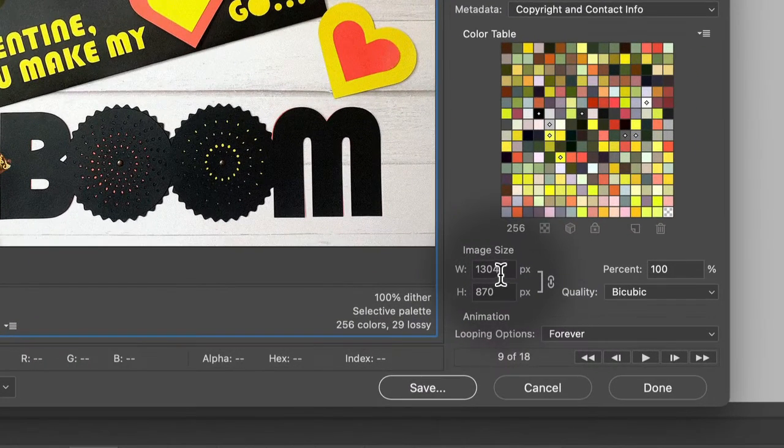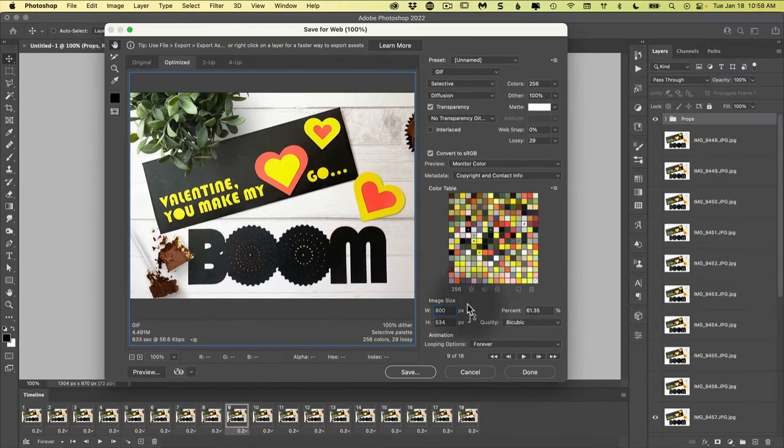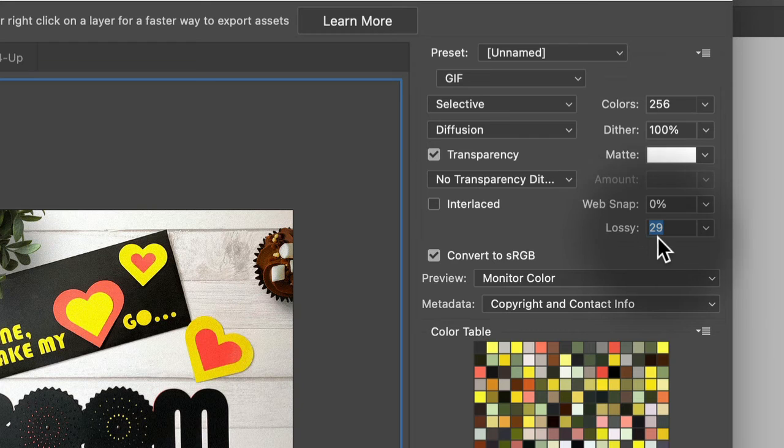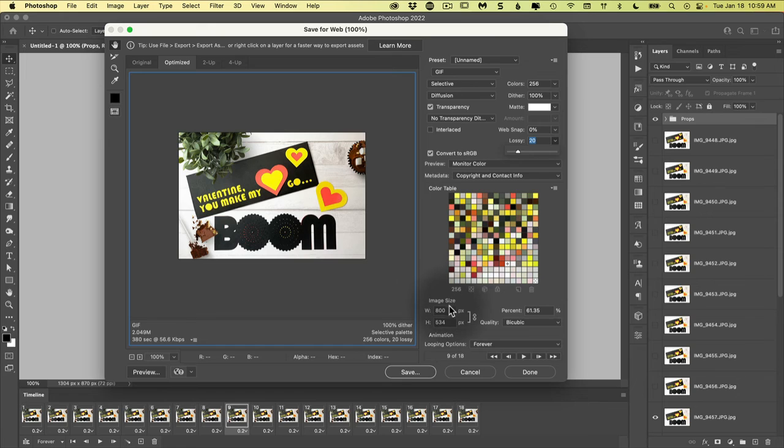So this finished file is 1300 pixels. So let's say that we want to export this for email or something like that. We can come down here and have it resized. We can also basically compress it if we are still trying to reduce the file size. We can adjust this lossy compression. The higher the number, the more compressed the image is going to look. And we can see that at its reduced size, it weighs 2 megs. So if we wanted to reduce that, maybe we'll bump the lossy up to 45, and now it's down to 1.5. You have to kind of play with these settings. Here we want to make sure the looping animations are set to whatever it is that we want, and then we'll hit save.